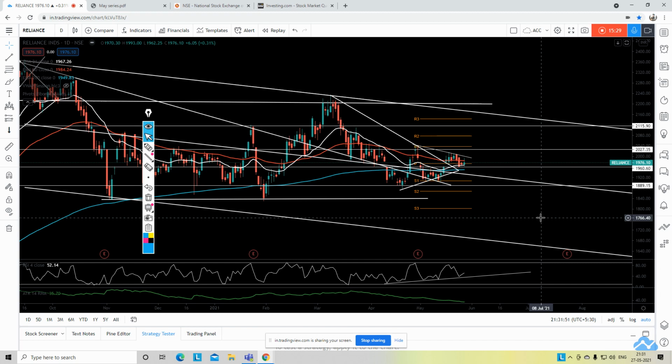Perhaps if the market is bullish, and if we see a life high in Nifty, that is a very right point to enter in Reliance. Not because Nifty is bullish so everything will remain bullish, but because the risk reward ratio is very favorable. Correct. Your risk is 15 points, and your reward is almost 50 points, to 2027. So that is the kind of ratio. Play on the levels, play on that ratio.